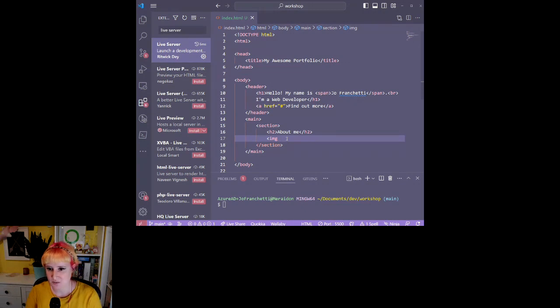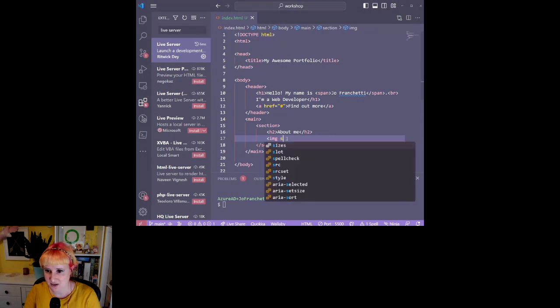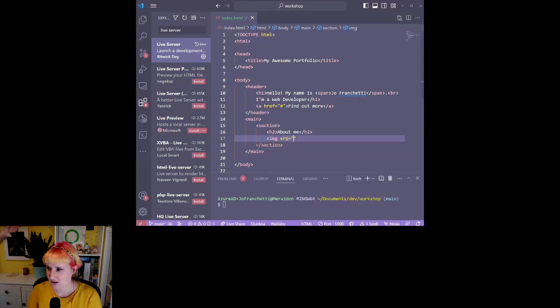Our image is going to be a picture of us. So let's put that in. An image needs to have a source and it needs to have alt text. And the source is going to point to the photo of yourselves. So source equals, and then alt equals. And what we're going to do is you're going to find a photo of yourselves or a photo of anything random from the internet.